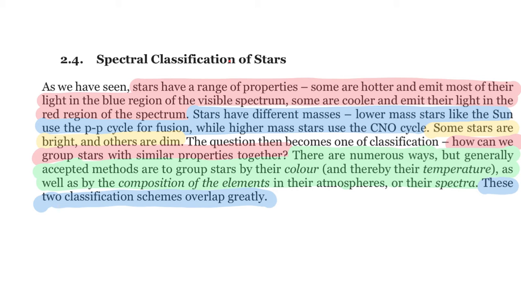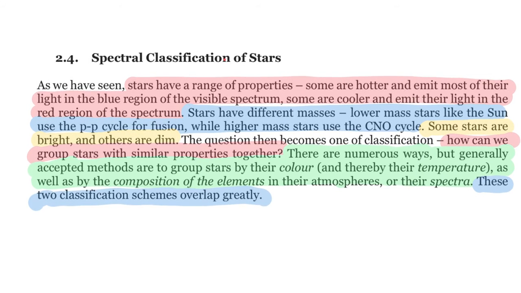So this all refers to the question about how do we go about classifying stars. What system do we use, or what systems do we use in order to make sense of the varying nature of stars that we encounter when we observe the universe? So obviously with classification, we look at particular properties that are similar in a particular group of stars. So we will look at all stars that are in a particular mass range or have a certain color or manifest some other property.